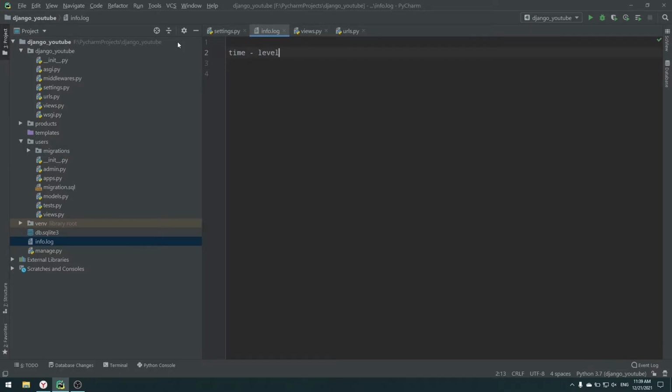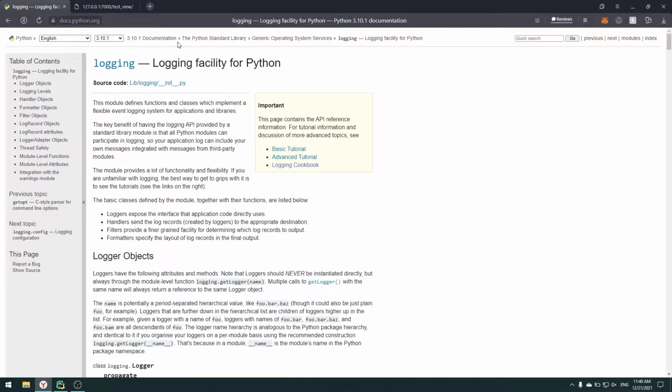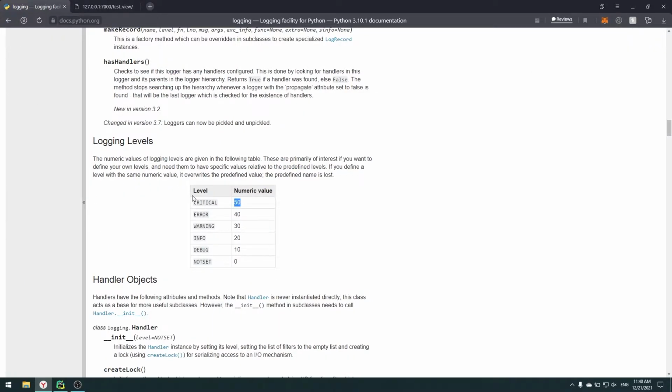Then we have something called level. Level is the level of your log. There are 5 common levels. Let me go to the logging documentation. So as you can see, logging levels. What are those? Logging levels are different filters that allow you to show what is the type of the message that you are trying to log. In our case, it can be critical, error, warning, info, debug, or not set. Not set is very uncommon. I have never seen it in a project, because basically you always use one of those five levels, and in 99% of the cases you use only info and error levels in your normal application.